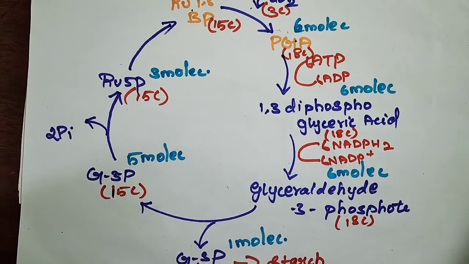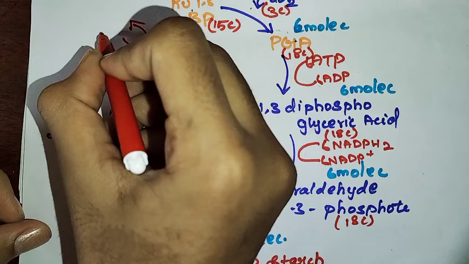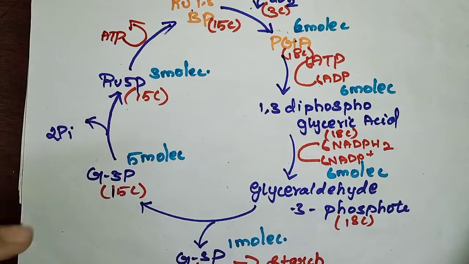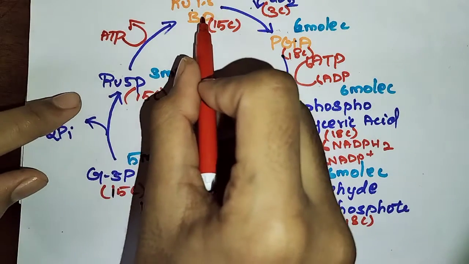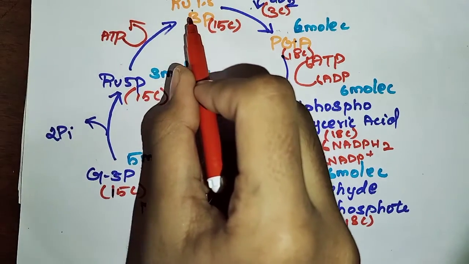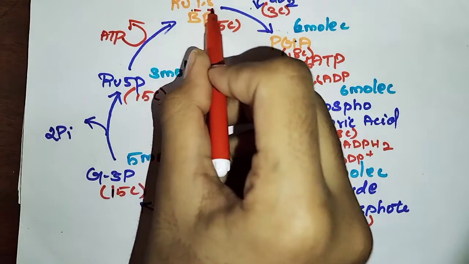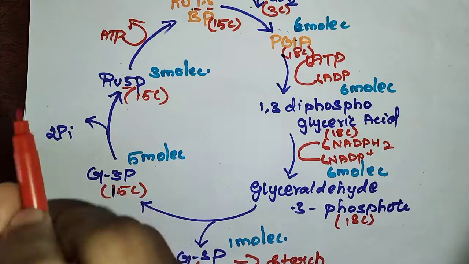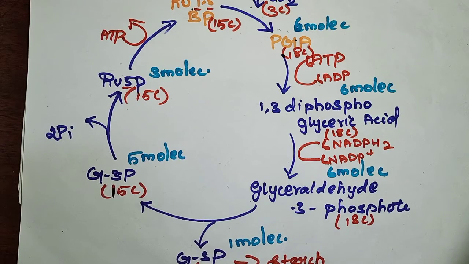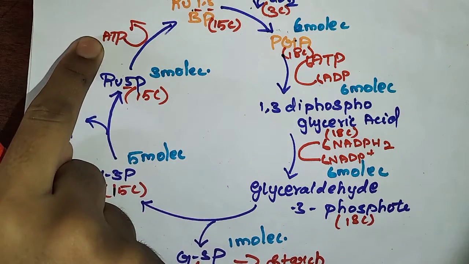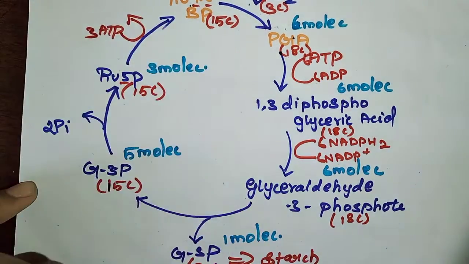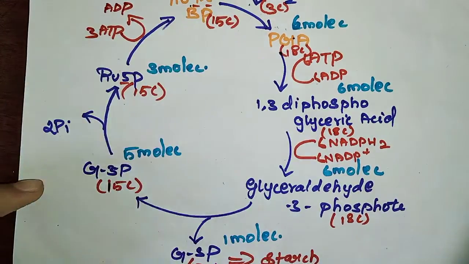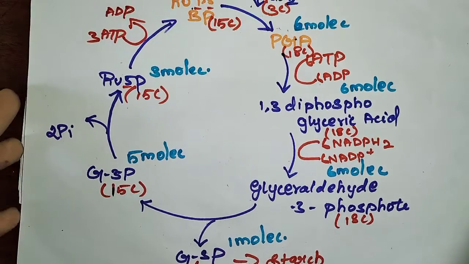Clear? For this regeneration we need one ATP. Why? Because here 2 phosphates are lost. Here we have 3 molecules, so 3 phosphates. But these 3 molecules need 2 phosphates each, because there is 1 phosphate at the first position and 1 at the fifth position. Here we have only 1 phosphate per molecule. So per cycle 1 ATP is used for getting this phosphate. Then for 3 cycles we use 3 ATP. Clear? This is the simple Calvin cycle.